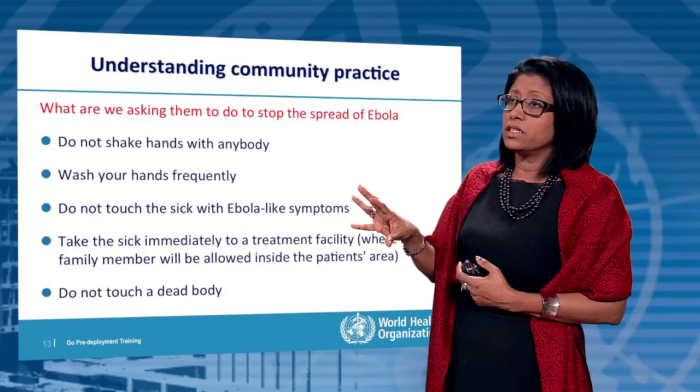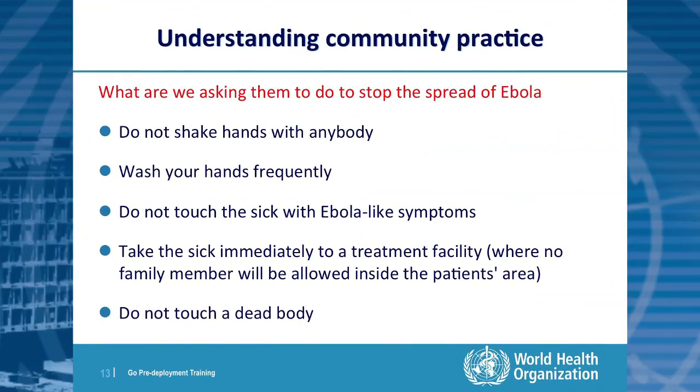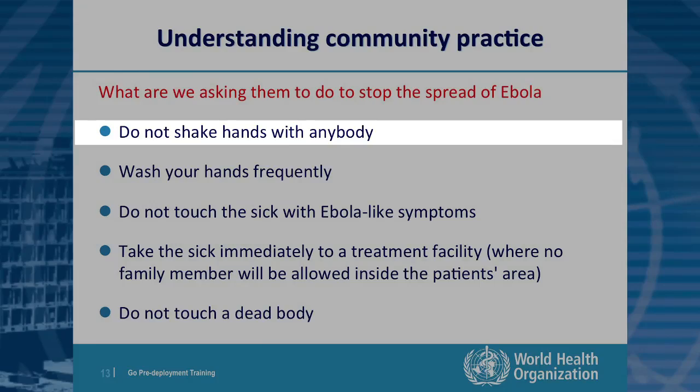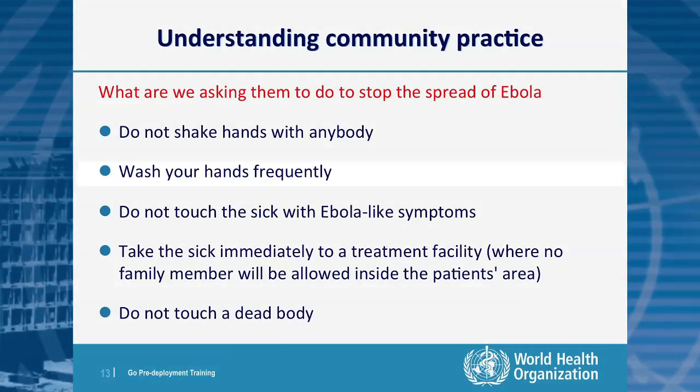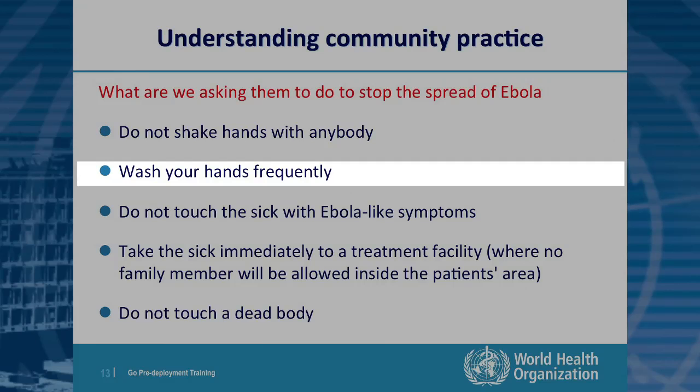Understanding community practice, what are we asking them to do or to stop the spread of Ebola? So we're asking people not to shake hands. So this is very different from what happened before. We're asking people not to touch. You will find in many African cultures, people not only shake hands, but they keep holding hands while they talk. And this was before Ebola. So this is a big behavior change. We're asking you and communities to wash your hands frequently, properly for the required amount of time.